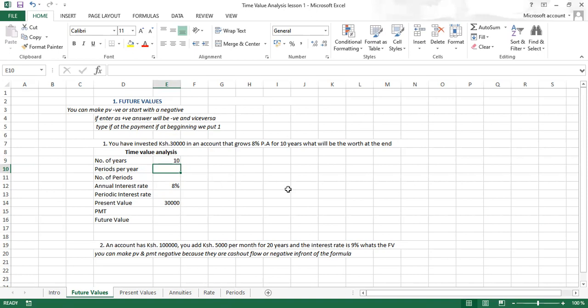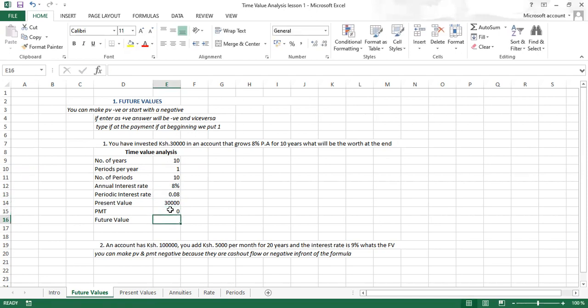So you've already now created the number of periods per year. So we'll be computing this one, 1. It will be 1. We'll be computing annually. So our number of periods will be the number of years times the 1. So it will just maintain. So also our periodic interest will be equal to, I want you to just divide by the periods per year, control enter. Our PMT has not been given, so our PMT will be 0.